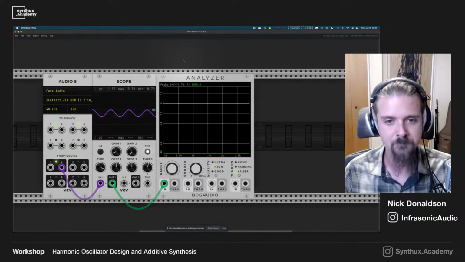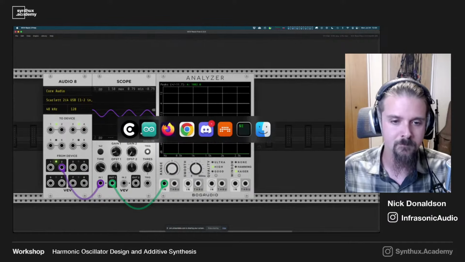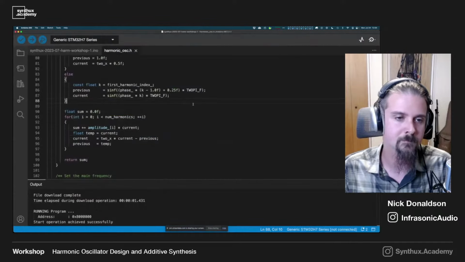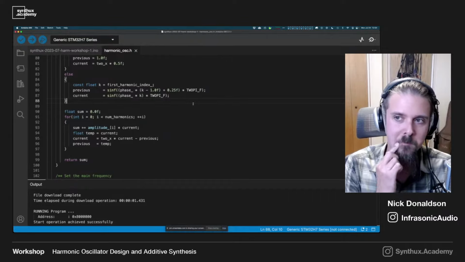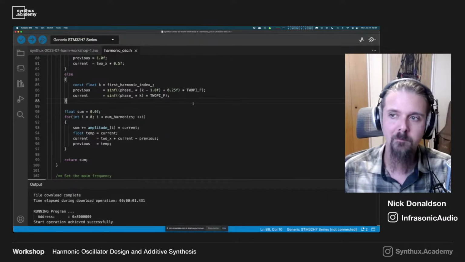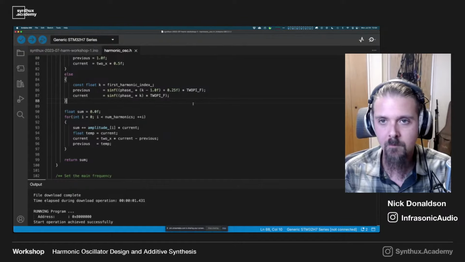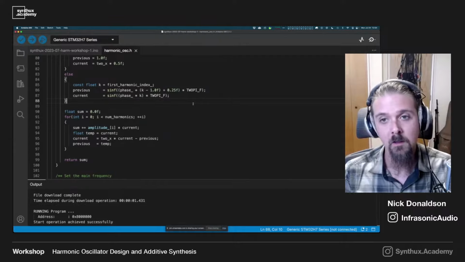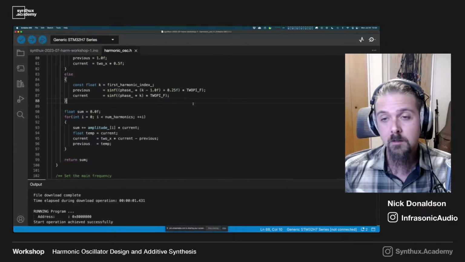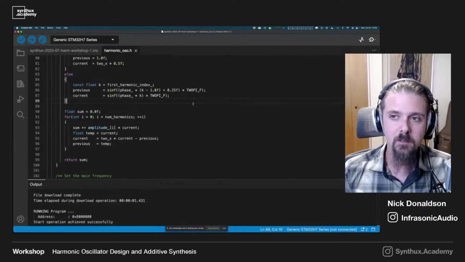What would happen if you would just add a pitch shifter after this? No, you can't really put a pitch shifter on only one harmonic. If you put it after the output, you would put it on all of them.